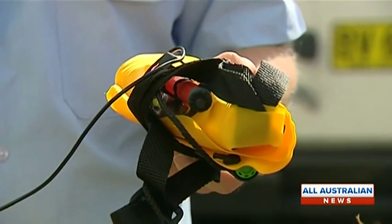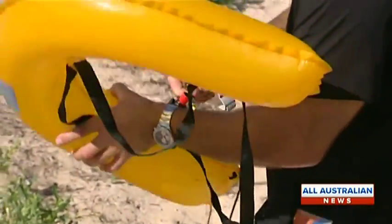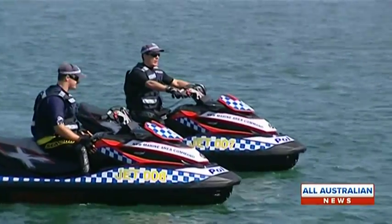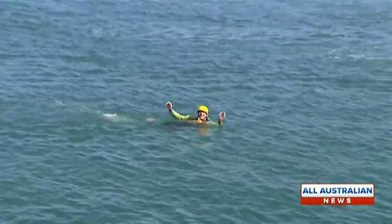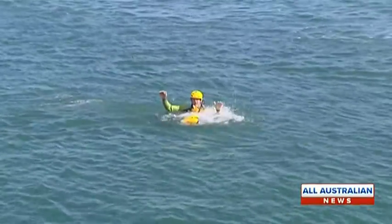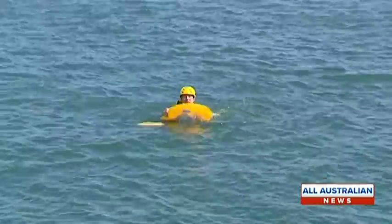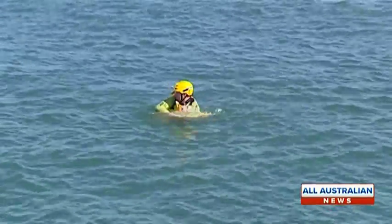Each general duties car will be fitted with this self-inflating horseshoe buoy, often used by yachtsmen or boaters, and now it will become a staple for officers. During training today the police rescue squad tested the new equipment — you unclip it, throw it into the water, a CO2 cartridge ignites the device and it floats. It has a sea anchor and also a light on the device itself, so at night we can see where the person is.